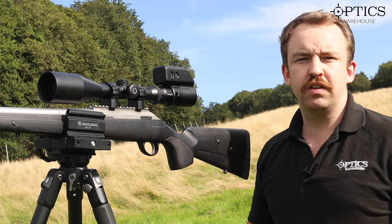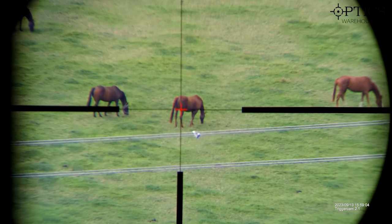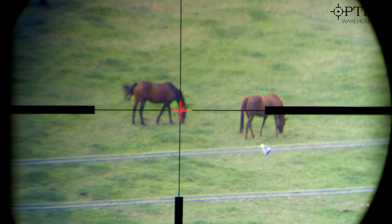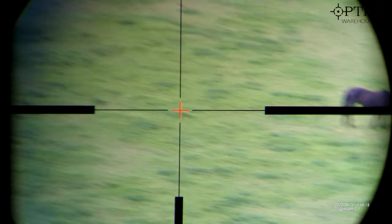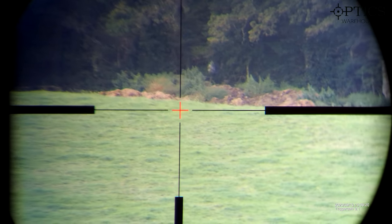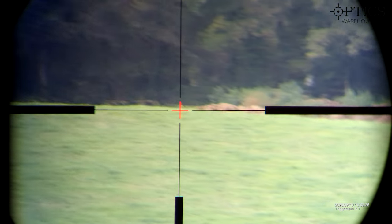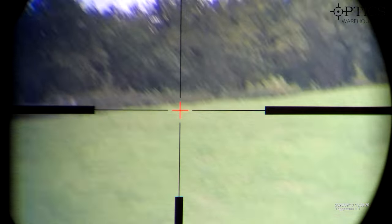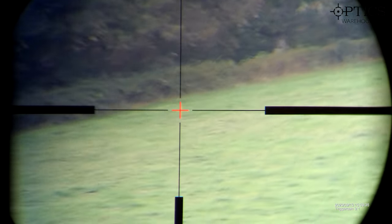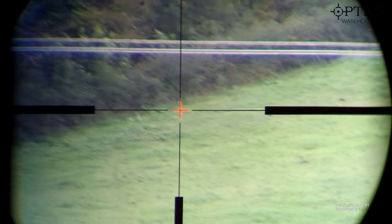You can see here some horses — I've magnified in and we're looking at around 300-350 yards for these ones. See how sharp the illuminated reticle really gets drawn out of the scope itself, and you can really see the different shades of green. Moving up to the hedge, there's a big pile of dirt at around four or five hundred yards. Even if there was a deer out there you'd be able to quite easily identify it. Different shades of green really being drawn up, using as much light as possible through this day scope.